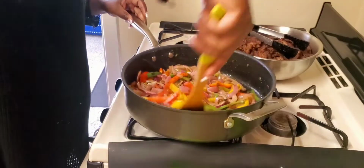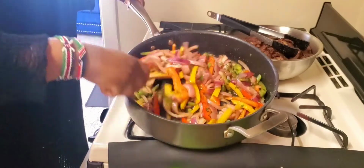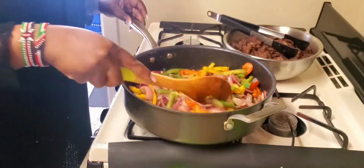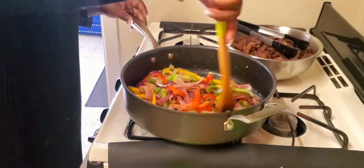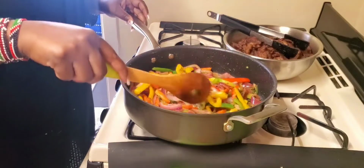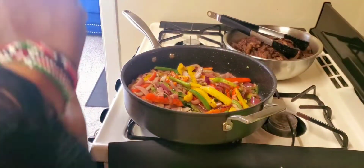This is such a flavorful dish and very colorful dish. So if you're the kind of person who doesn't like a lot of spices, I mean, you can just do the black pepper and garlic and they'll be fine. You know, it's just what you like.